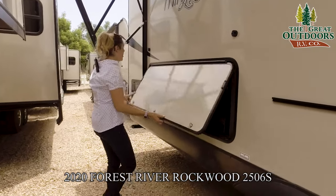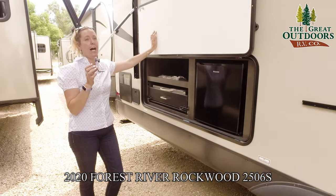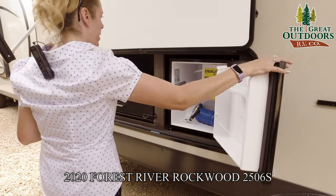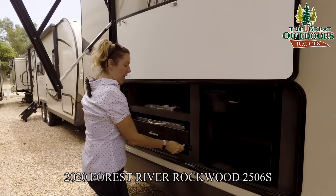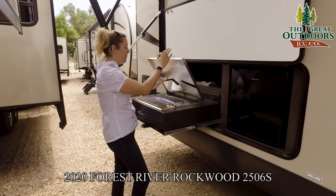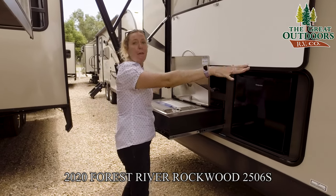Right over here is your outside kitchen. Another good feature about the 2506 is that it has an outside kitchen — it's one of the few couples coaches that has one. You'll see outdoor kitchens heavily on bunk models, generally not so much on a couples coach, so the fact that this has one is kind of a big deal. You have a nice little outside refrigerator sufficient for sodas, water, beer, maybe a bottle of white wine. Right here you have a little outside grill burner — it was kind of their take on trying to come up with a way to produce burn that wouldn't blow out. I would definitely use this for pots and pans and then the slider grill to actually grill.